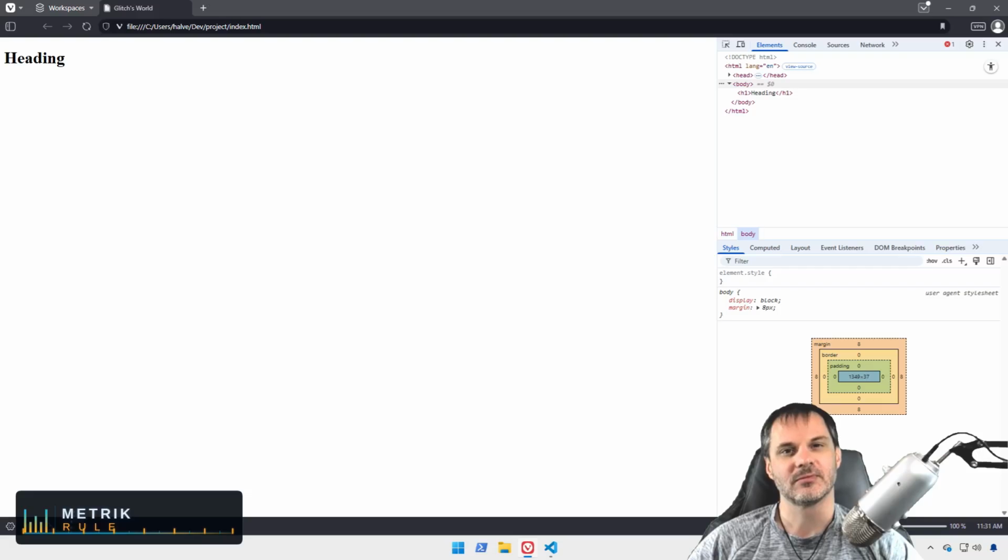Wait, so the box model is already there. I haven't written any CSS and those layers already exist. Always. Every element has it from the moment the browser renders it. Writing CSS doesn't create the box model, it just changes the values. Glitch, put the diagram in the style sheet so we have something to reference.